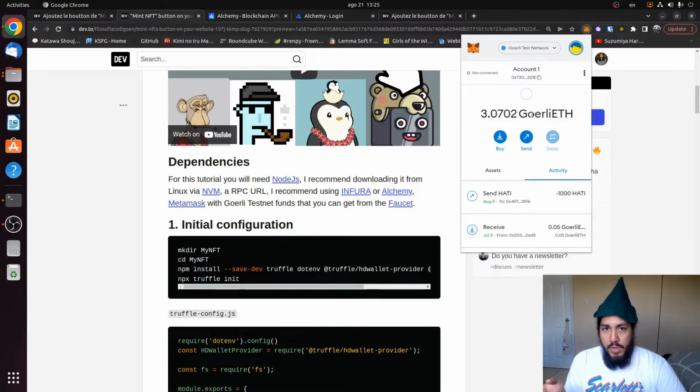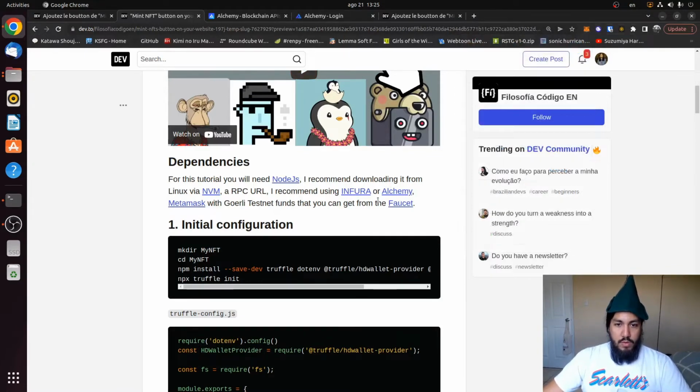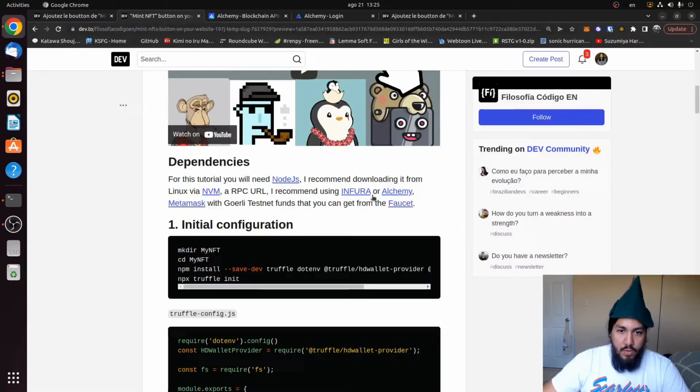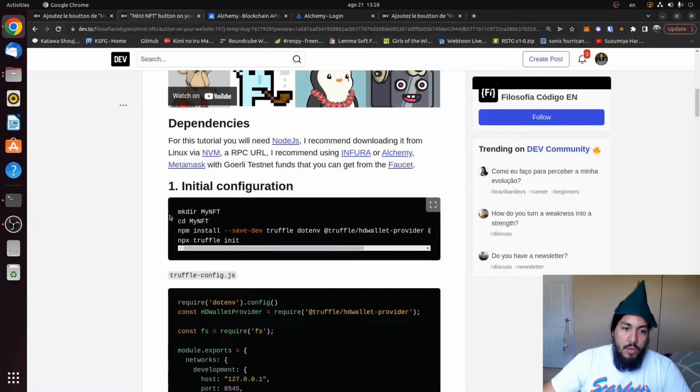it's the most updated blockchain, because we're transitioning from proof of work to proof of stake now. Goerli is the only one that's already on proof of stake. The others, Rinkeby and Ropsten, will be deprecated for some time until they catch up with the updates. We're also going to need some funds, so you can get some free Goerli ETH from the faucet. I'm going to leave all the links in the blog post and in the description. So now we're ready to start.